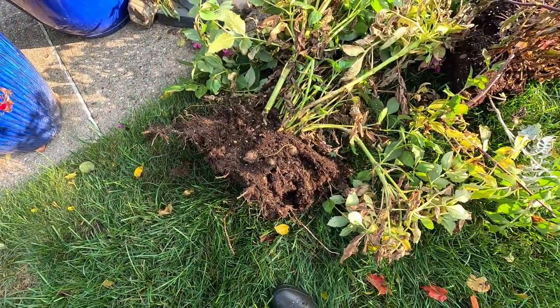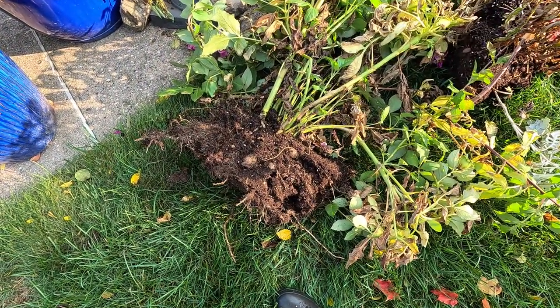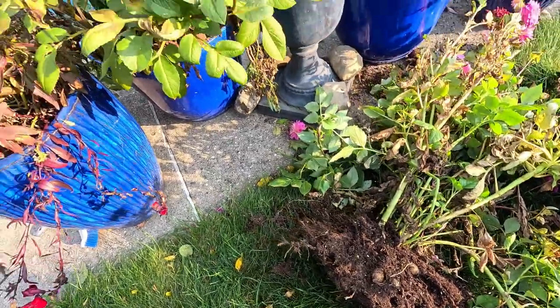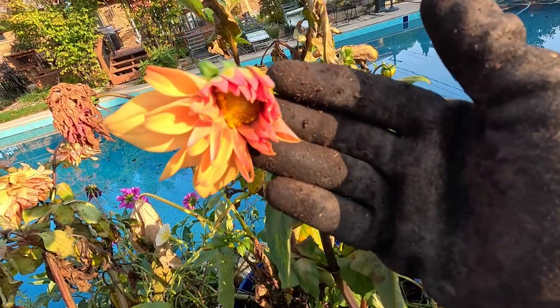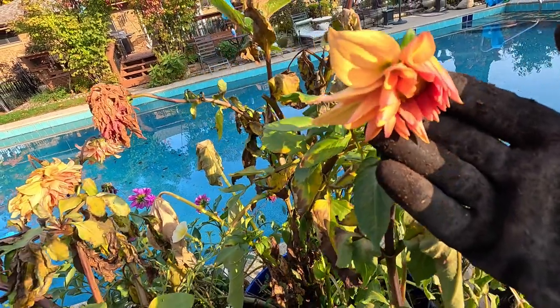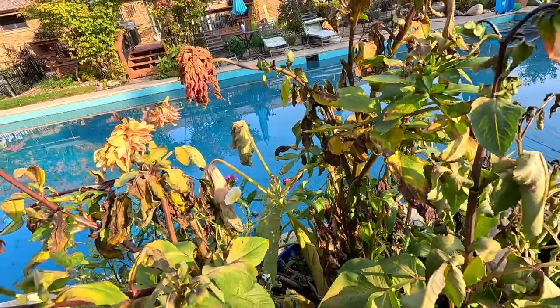So it'll be a little bit more of a chore because we'll need to get that root ball uncovered. And then we have the American, I think this is called American Dream. So we're gonna pull that one out as well.